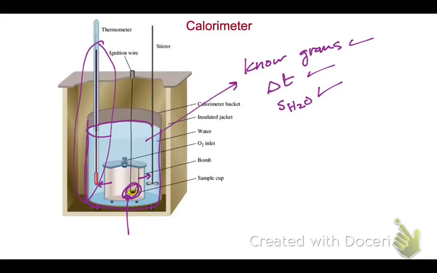Now pay attention that this part here is insulated, so the heat is all contained here and it has nowhere to go but for the water to absorb it. So that's a good way for me to know the heat of the reaction. I ran a reaction and that reaction released heat. I don't know how to calculate the heat that was released, but I have an indirect way to do so because the water around it did absorb it. Heat released equals the amount of heat that got absorbed. So if I know how much water absorbed, I know how much the reaction did release.